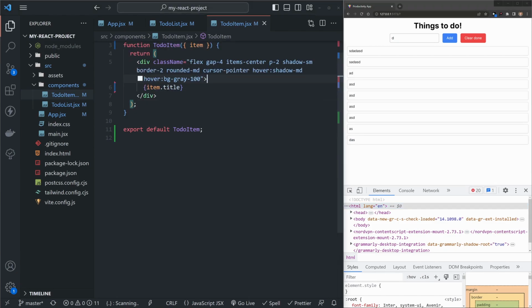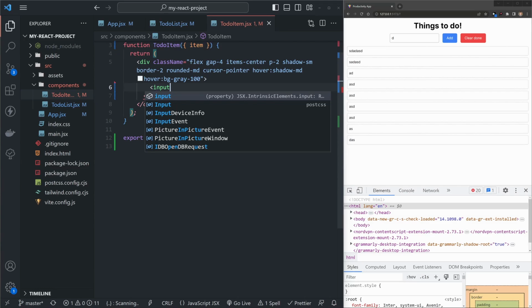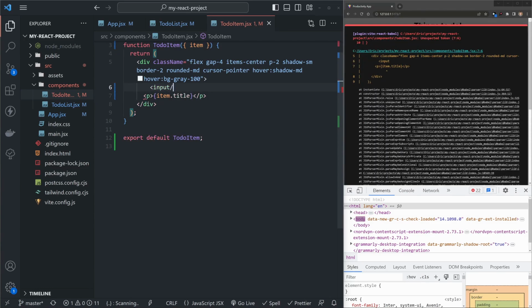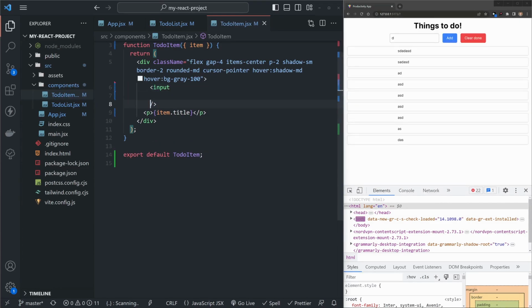And that's that. And this we will wrap with a p tag, and we'll add an input field here. The input field, funnily enough, will be the check.